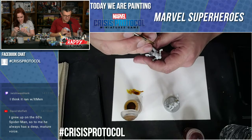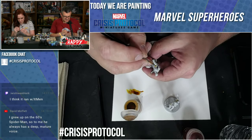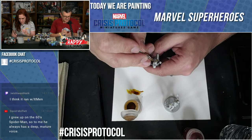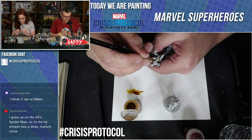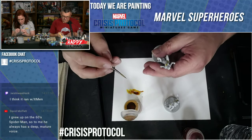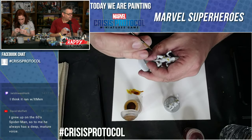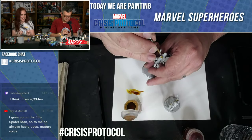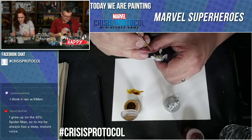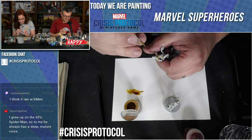What do we got here? Okay. Now on this, for the yellow parts, the gold parts really, I'm using Nazdreg Yellow, one of the contrast paints, because it gives a bit more of that gold feel, a non-metallic metal kind of gold, because it has a brown shade rather than the orange shade of Iyanden Yellow. But trying to be so delicate. Yeah, I think it's definitely important to do that with the contrast paints. And in this case, I'm starting with the lightest colors and working up.